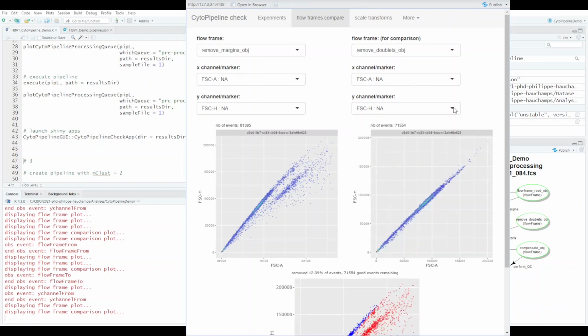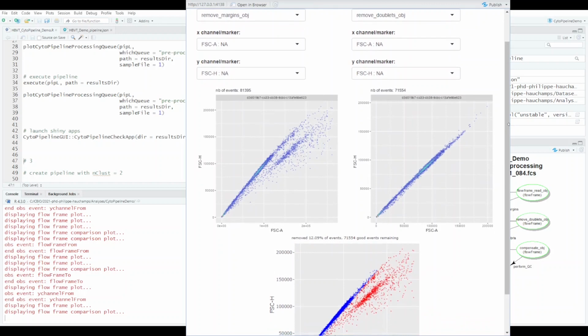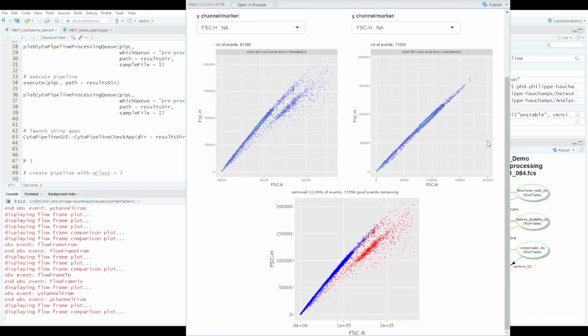For those who have watched the introductory video, giving the context and explaining what it means to automate some of these steps, the remove doublets step was presented as an example, and there we discussed in detail the principle behind this step.